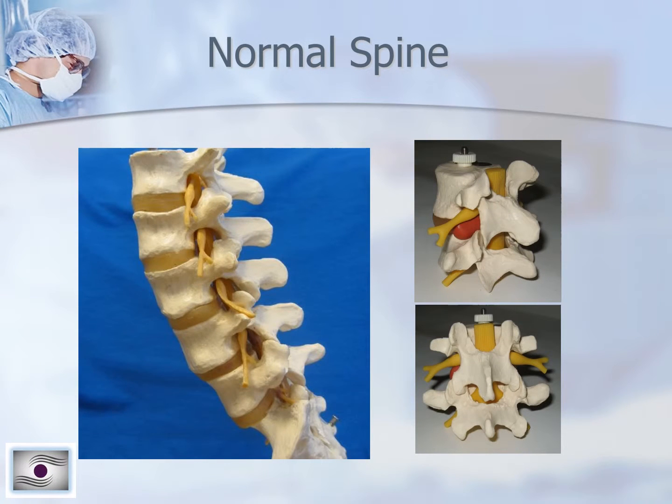The spine is a very intricate anatomical structure composed of units that are interlocked and work in unison. The disc is the shock absorber of the spine, and it lies between the two vertebral bodies. The nerves descend in the spinal canal behind the vertebral bodies and the discs. The back of the disc is in close proximity to the nerves.